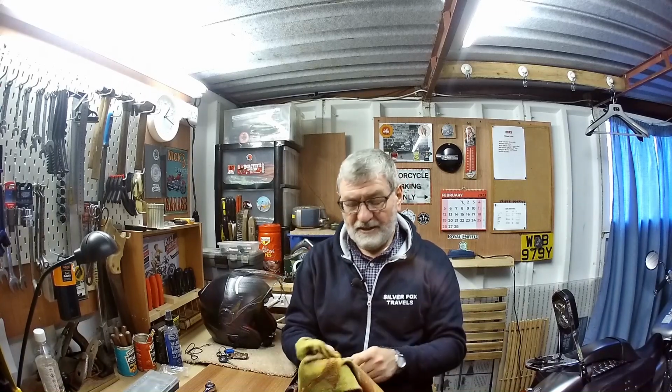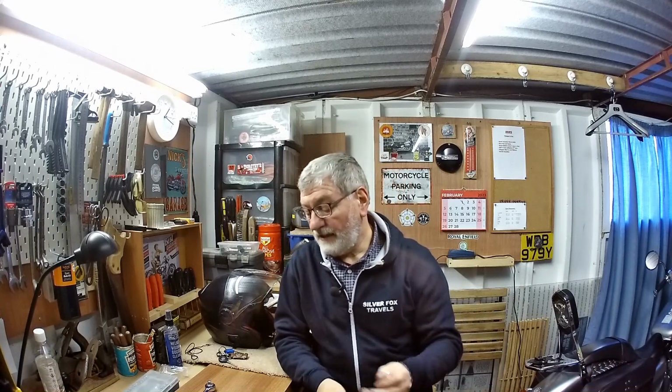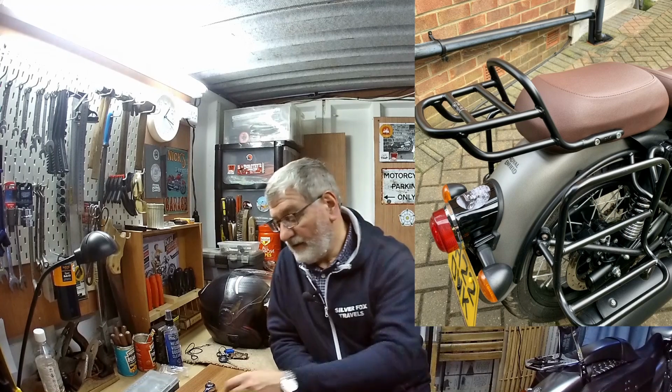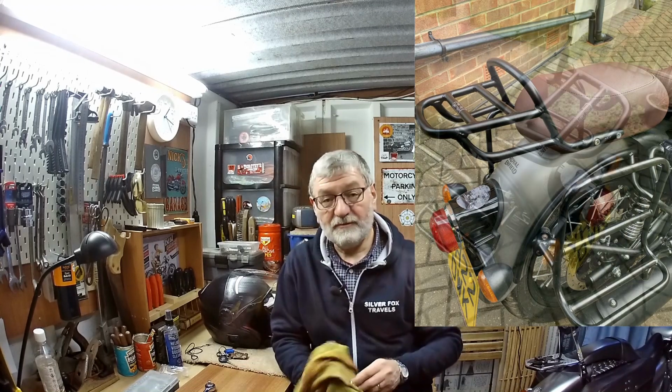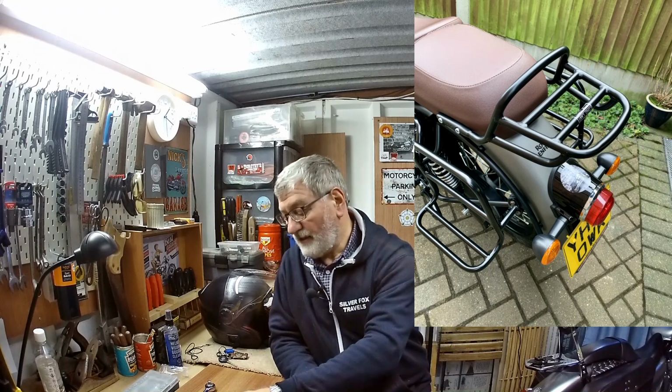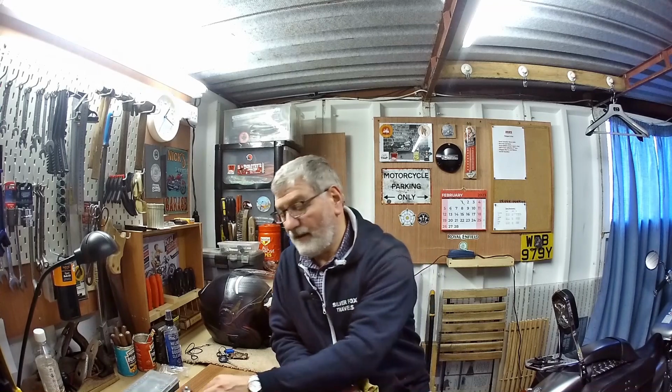Right, well that's done, and I think you'll agree it looks pretty good. I'll just stitch in a few photographs of it now so that you can get a better look at it. The bolts that I took out were quite straightforward to take out, but lining it all up again so that I could get the new bolts to go in and tighten up, that was a real palaver. That took a bit of pushing and shoving and swearing and cursing, I'll be honest with you. But I got there, I got it on, and I think you'll agree it looks pretty good.